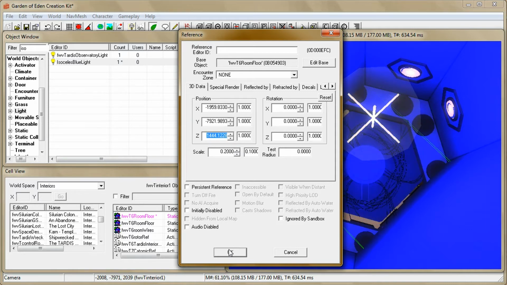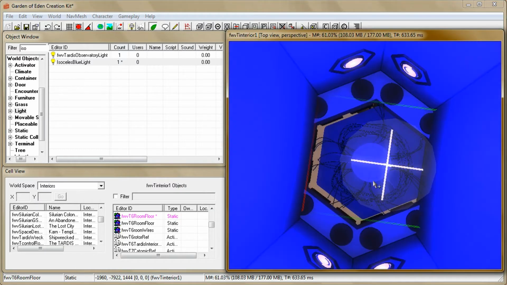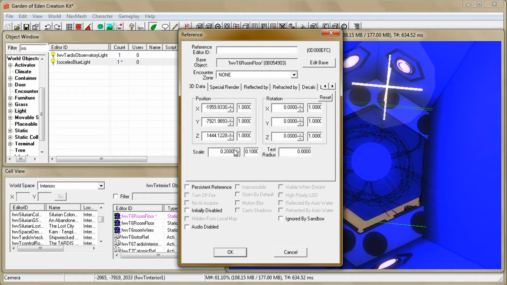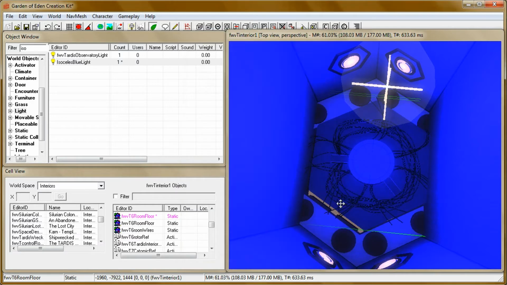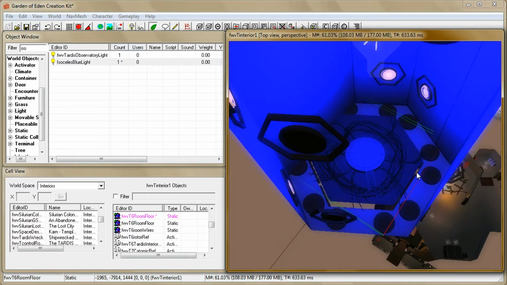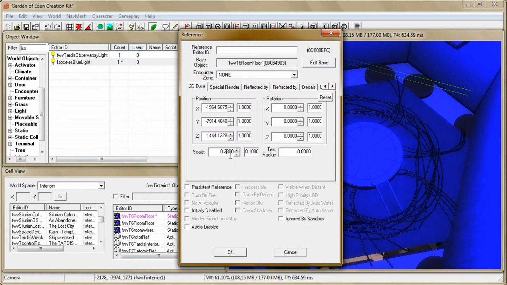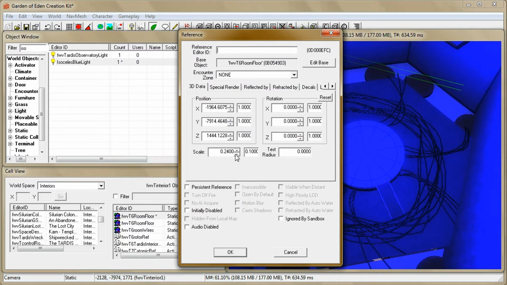Okay, this is where we can get finicky. Because you see, it doesn't match the exact size, but if I go up one, it's way too big. So we're going to approximate. That looks like a 0.23 to me. How about you? Ooh, that actually looks like a 2.5. Sorry, 2.4. So now we lower it down.